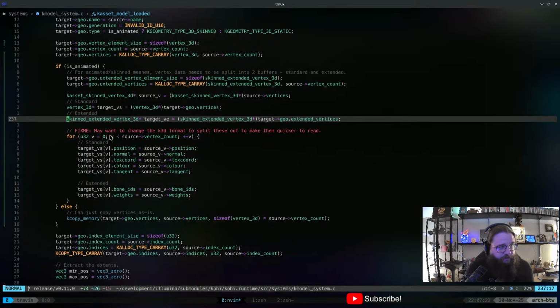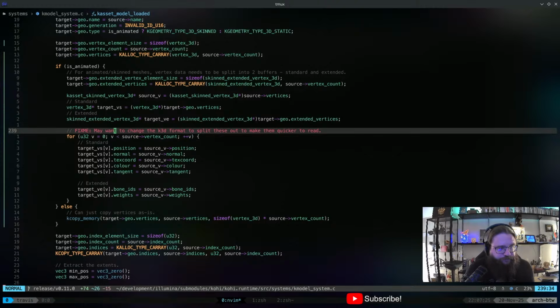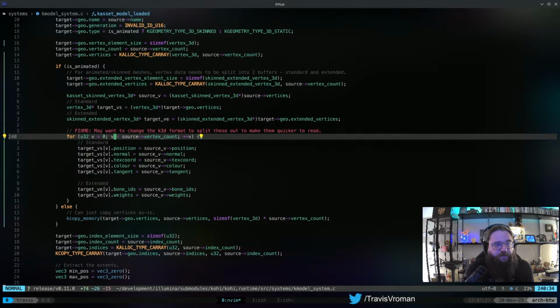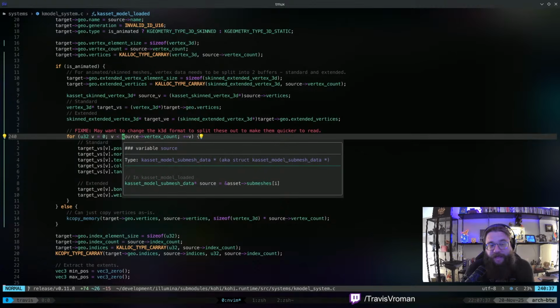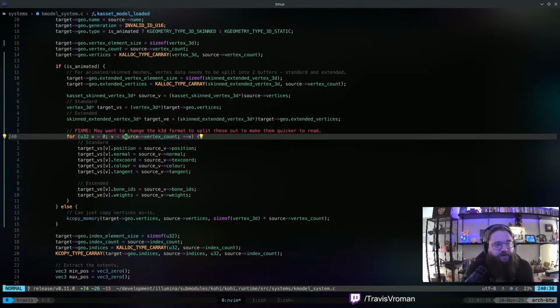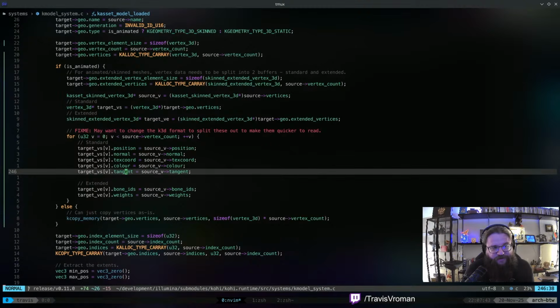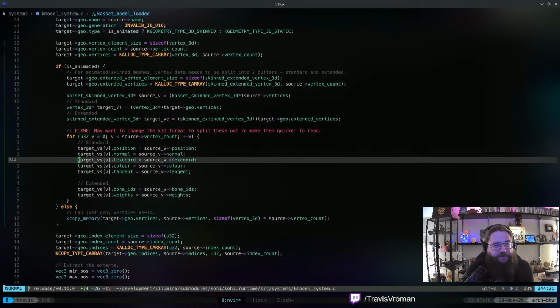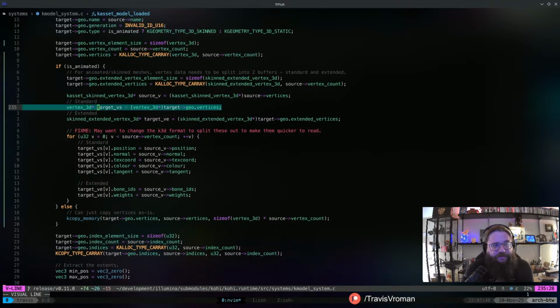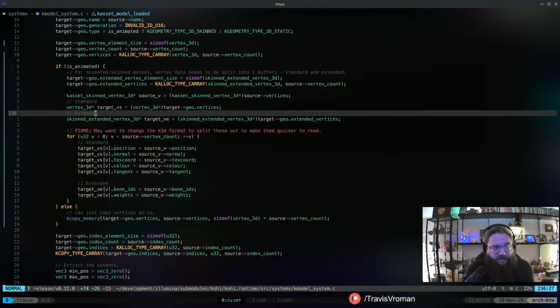So essentially what we do here is we loop through the source vertex count, right? So however many vertices we have in our source submesh, we loop through all of those. We grab the position, normal, texture coordinate, color, and tangent, and we put that into the target VS, which is the standard vertex data array.